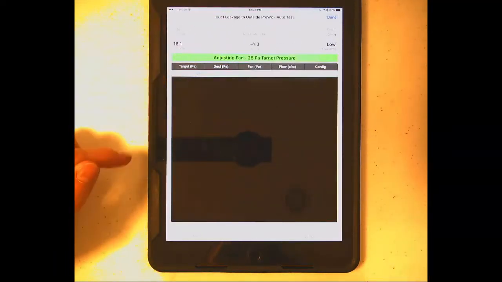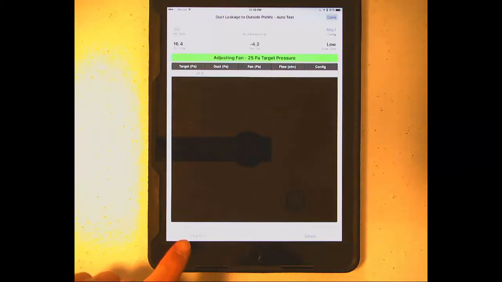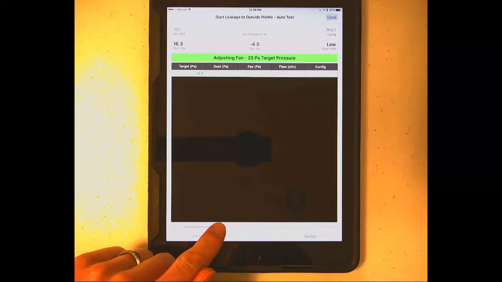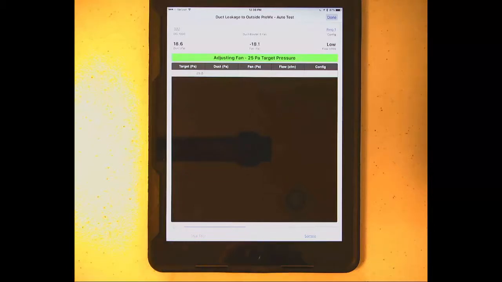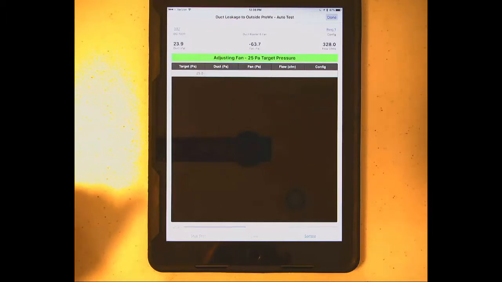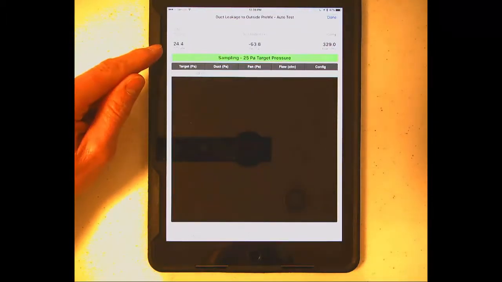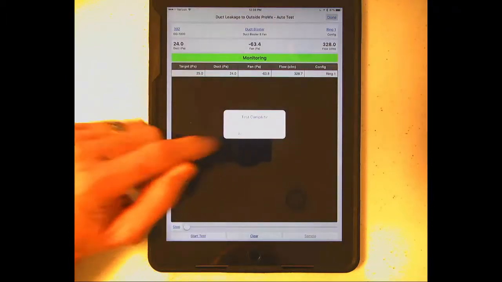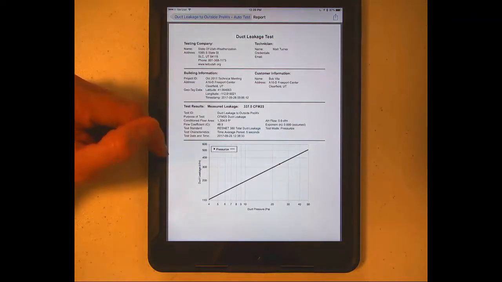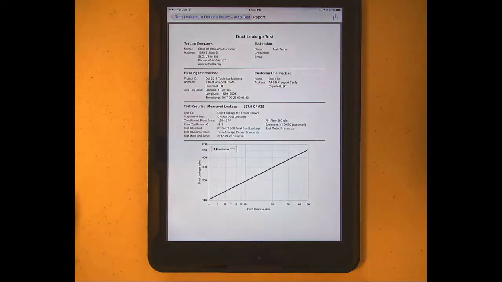I select ring number 1, and then you'll notice both on the DG1000 gauge and also here, if you want to ramp that fan speed up, just slide it over and it'll jump right up for you. So that can save you a little bit of time. And then once we get our duct pressure right at about 25 Pascal, it will take a sampling and the test is complete. And here's our report. And that's it. That's all you got to do.